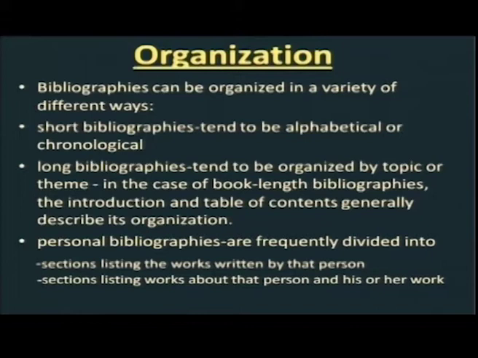Personal bibliographies are frequently divided into different sections: a section listing the works written by that particular person, and a section listing works about that person and his or her work. So, you can see that when you organize a bibliography, it is always classified into three parts. One is a short bibliography, another is a long bibliography, another is a personal bibliography.